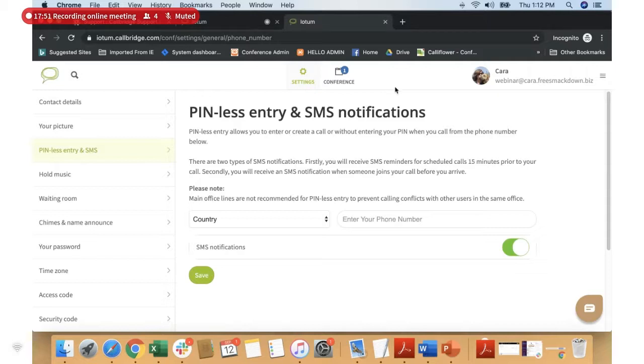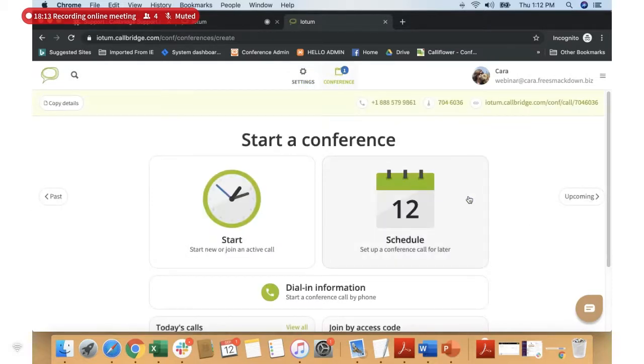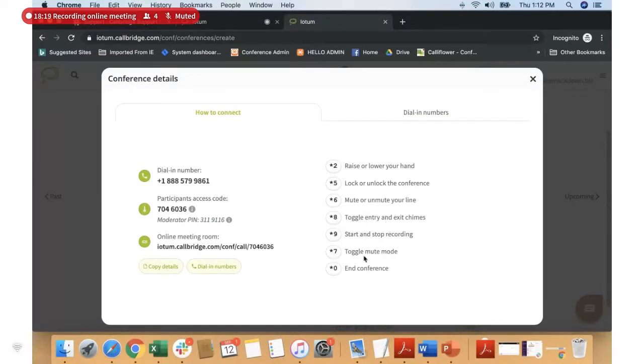We also encourage you to have a backup plan. Let's say that you are planning on joining your call with Chrome, like we're on right now, but your internet goes out. We don't know why. It just went out. Your dog bumped the cable, chewed through it. There's a hurricane. You can't join online is the point. And you have to dial in. Just know that you can actually mimic all of those controls with star key commands. So for example, I'm flashing over to the star key commands. That's *7. That would actually allow you to control those meeting modes. You can lock or unlock the conference. So you've got those controls on your phone. It's always good to have them on hand.